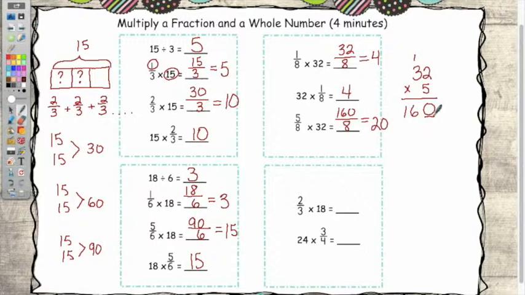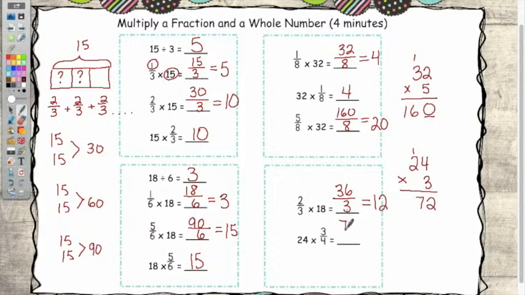Okay. This one, 2 times 18. Does anybody know it? 2 times 36. Good. So 36 divided by 3. 12. Wow, that was fast. Okay, I don't know 24 times 3. So I'm just going to do it real quick. Some of you are very good at mental math, and you can do that in your head.